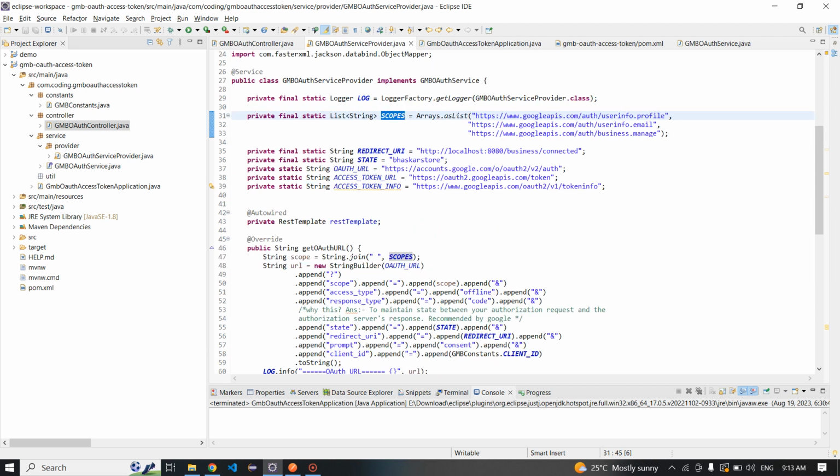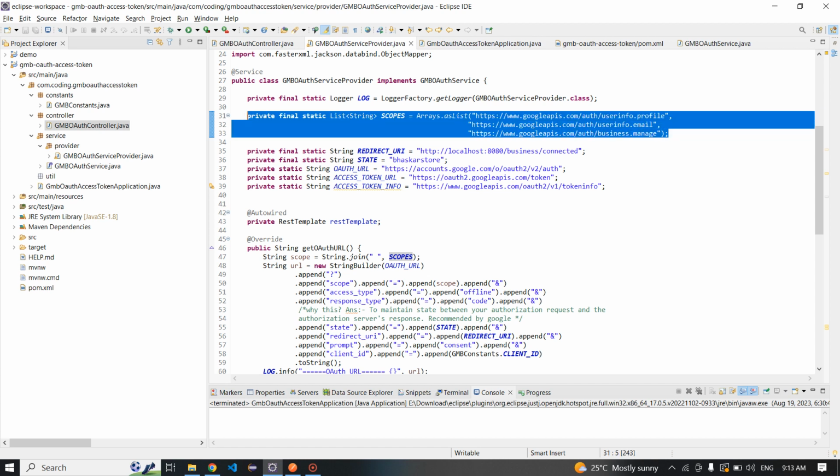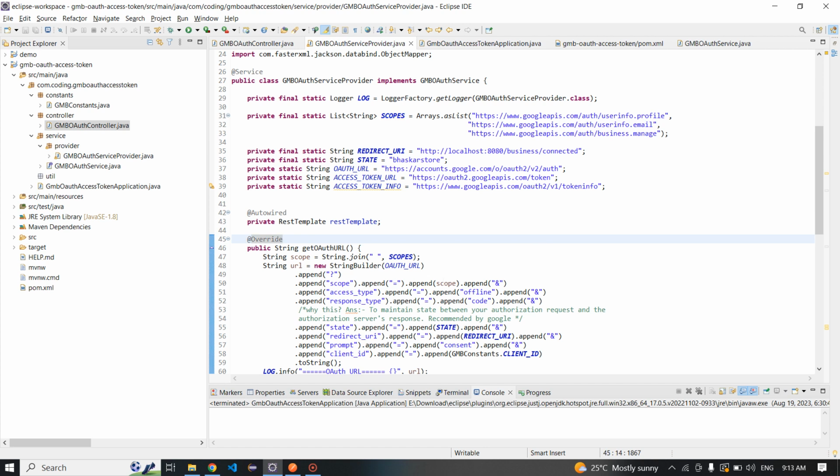One is auth user info data profile, and user info data email, and business dot manage. In my case I'm passing three scopes. You have to pass the scope, and these scopes you have to append or join using a space.